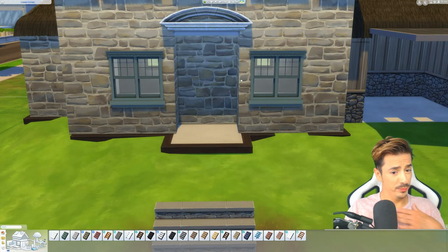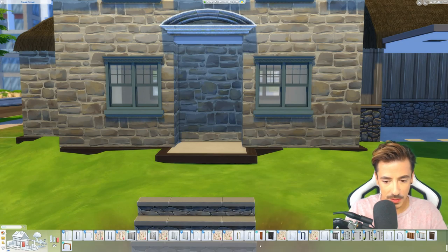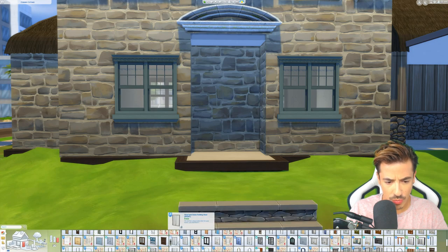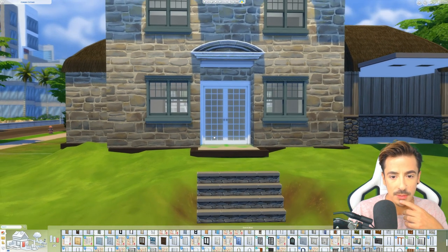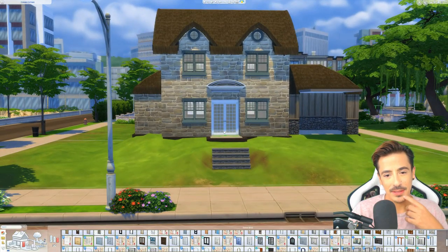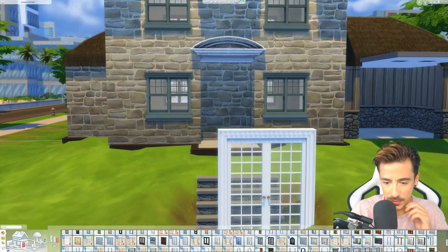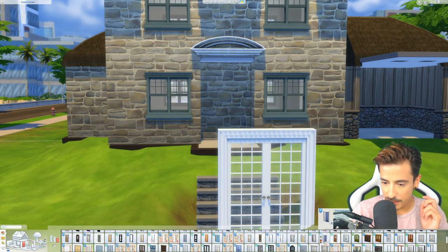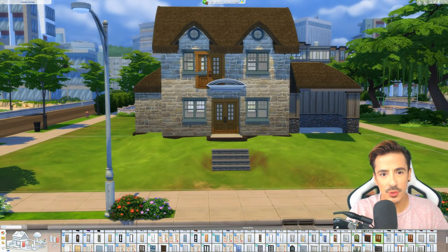Let's choose a door. I definitely need a double door of some description. I do want it to look quite traditional. That doesn't match in well and it's really short too - I don't enjoy how short those doors are. You're pretty but you're short as well - why is everything so short here? Maybe I need to bring this down. It's not gonna stay that way but we'll just do that for a second. That would be better - but it's not really cottagey.